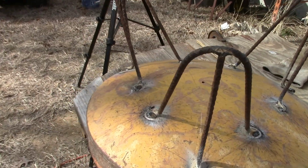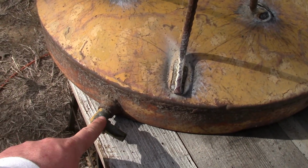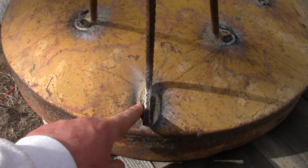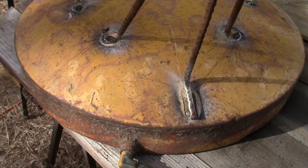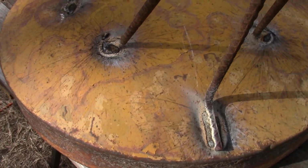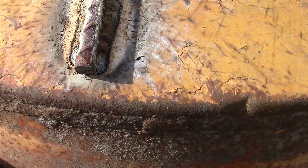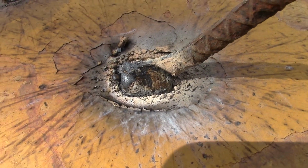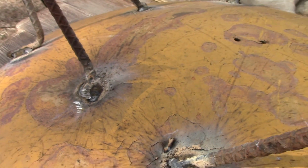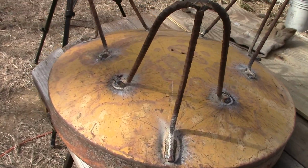The actual legs I thought turned out real well because I had a great ground. This is a little copper or brass thing that screws in, and then I ground those, and that was primo. I'm not a welder. I'm a dude with a welder. So my welds aren't too hideous. I can lay them out sometimes. Other times they are kind of hideous, but this is just part of the learning experience, just having fun doing projects and whatnot.